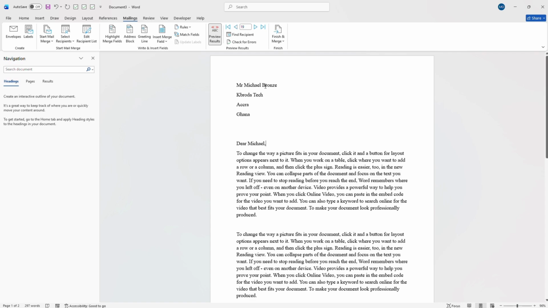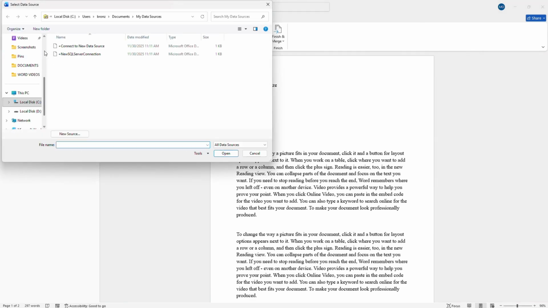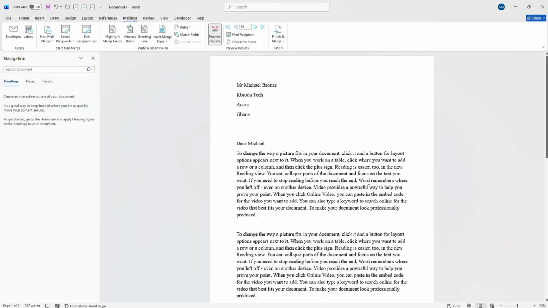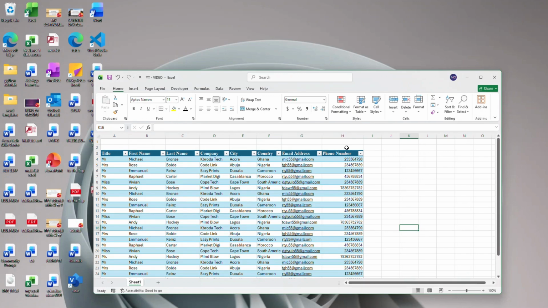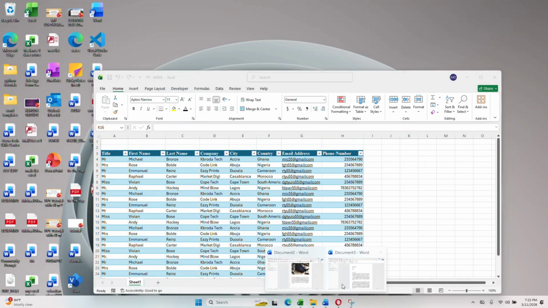So the only special thing is you're just inserting the file, use an existing file, you just set up the Excel file. It's up to you. I created a fake file that we used. That's it. If you have any questions, just let me know in the comment section. I think I've covered everything.